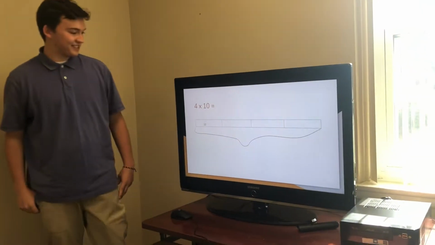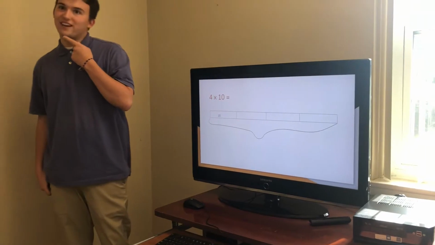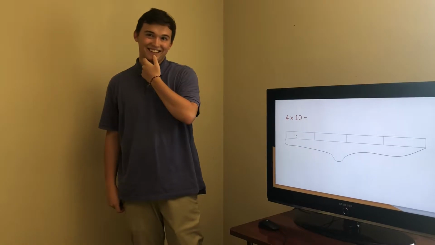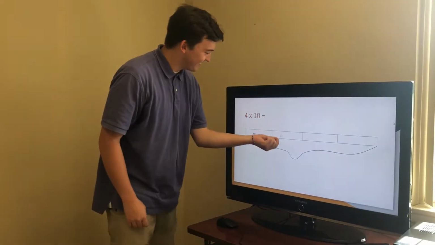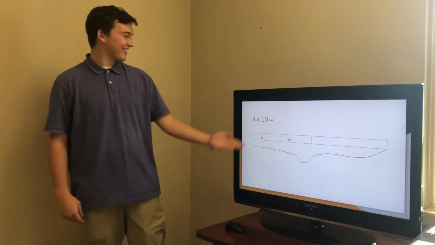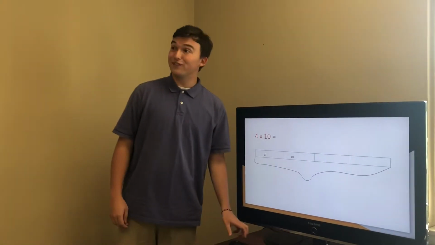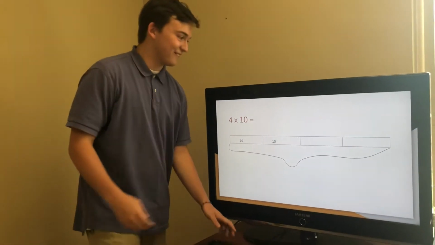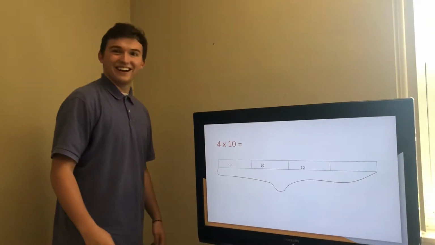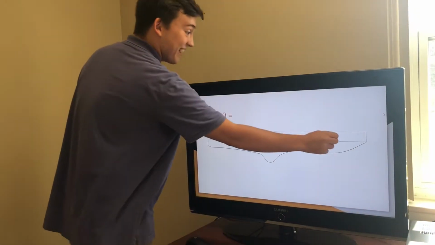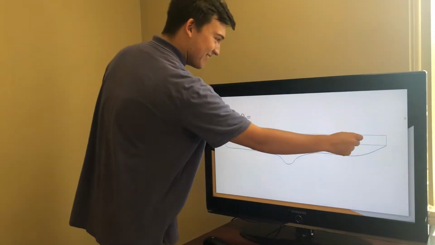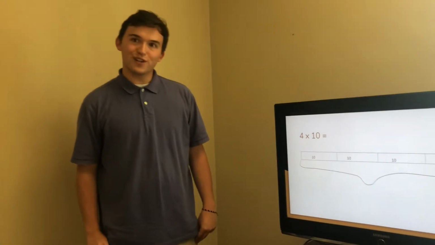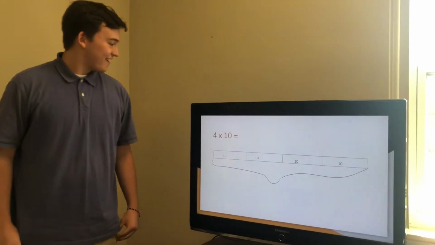But now we still have 3 other boxes. Anyone want to take a guess what goes in the next box? 10? Very good. Oops. There we go. We got 2 10s. Now, if you guys are catching the pattern yet, you know what's going to be in the third box? 10. Awesome. And I'll give you guys a little spoiler. There's going to be a 10 in the fourth box. So now I'm starting to visualize this problem. It's making a little bit more sense to me now.